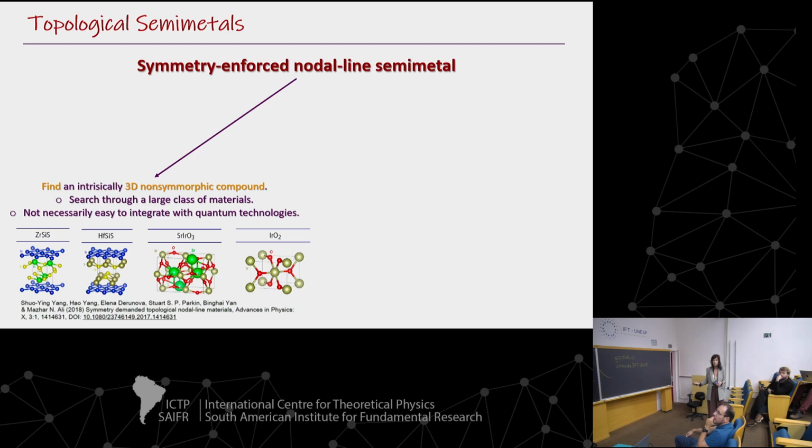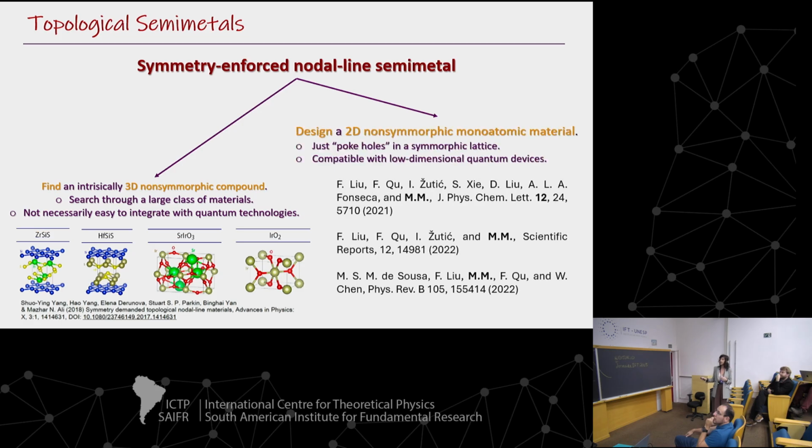Typically, they are not monoatomic and hard to integrate with quantum technologies. What we are offering here is to design a 2D non-symmorphic monoatomic material by vacancy engineering, or poking holes in your two-dimensional, otherwise symmorphic lattice. And this should be compatible with a range of quantum technologies and semiconductor technologies and so on. And I give here a set of papers where we explored this idea.